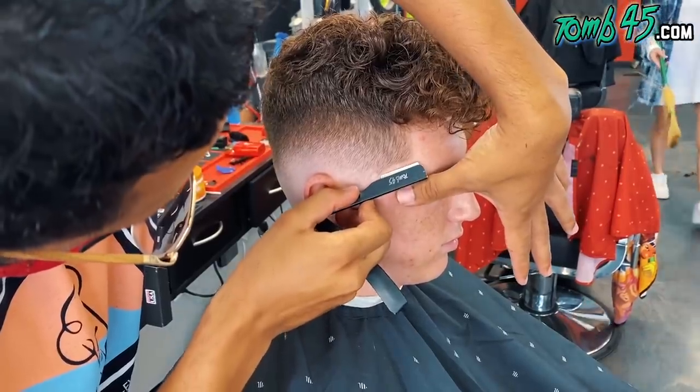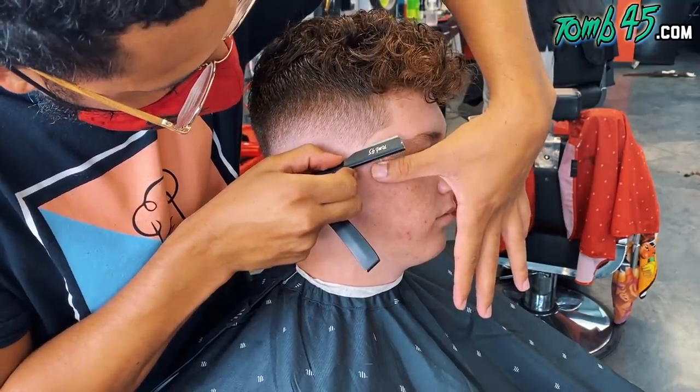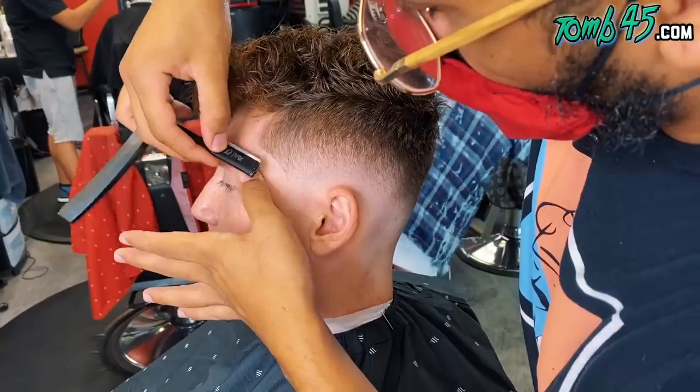He wanted his lineup to be natural, so I didn't overdo it at the vertical bars, but he did say he wanted that C cup. He said he wanted it, so I made sure that was nice and defined.